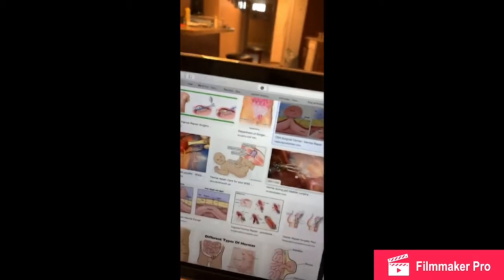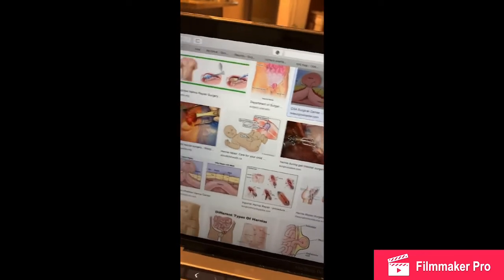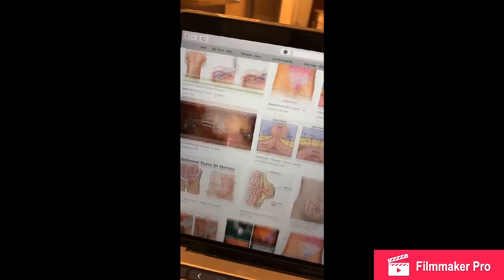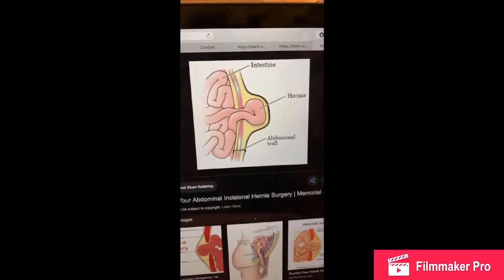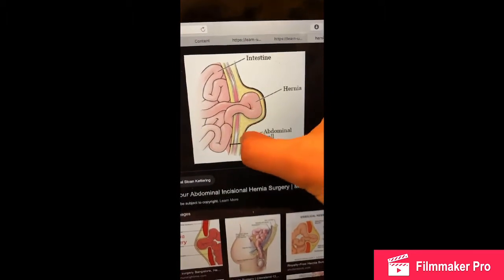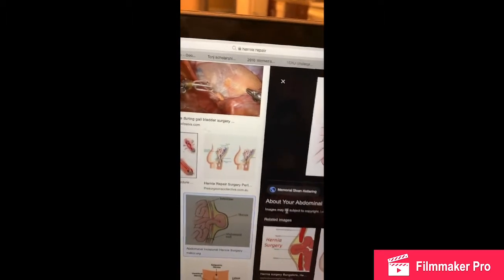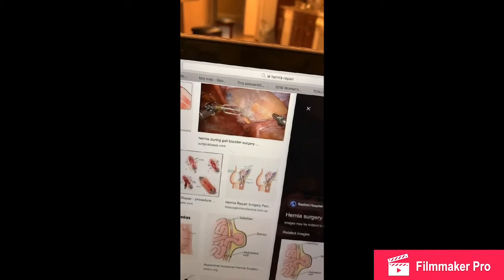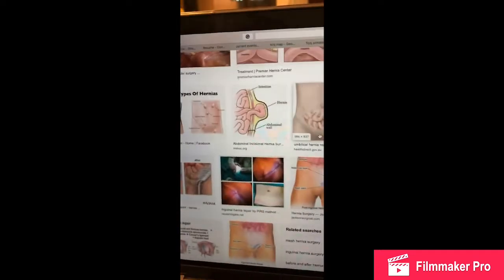So this patient had a hernia and had to get that repaired. They'll usually do that by clipping the hernia. Let's see. That's a good diagram too. Kind of see how it goes through the abdominal wall here. And it causes the patient great pain and really needs to be repaired. They'll oftentimes clip hernias and just kind of reroute the whole system there. Coming from a doctor, trust my word.